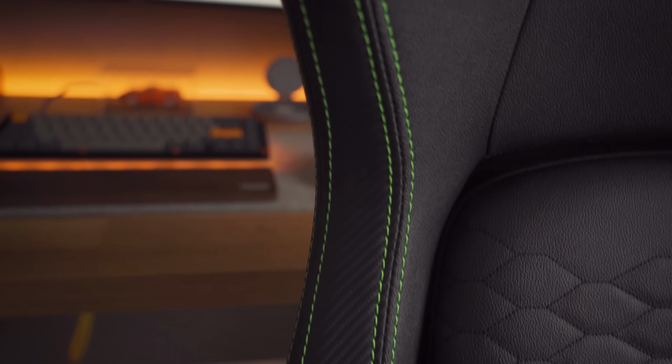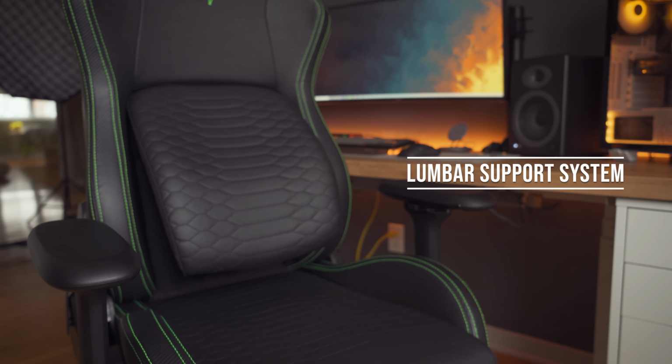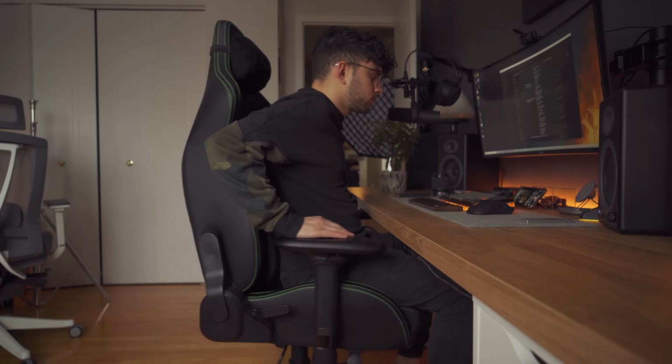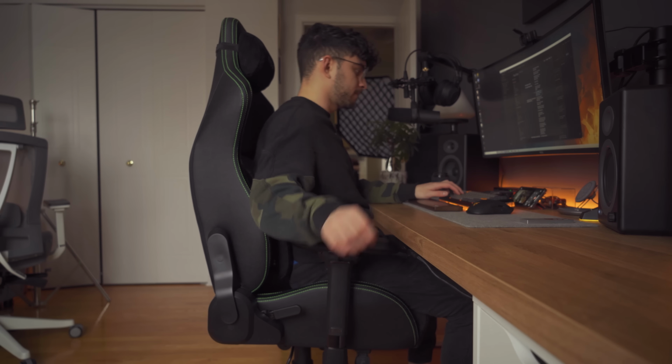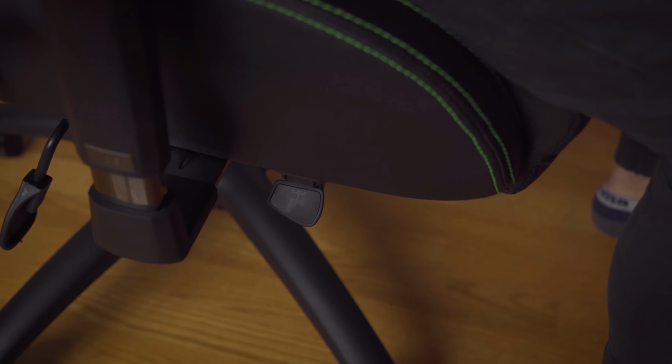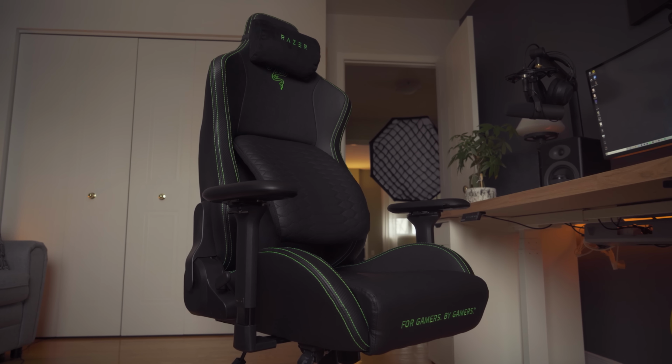Pretty cool, Razer. But look at this. The Razer Iskur is able to protrude its lumbar support, which allows the brand to solely focus on maximum comfort, as stated. I'd say that this is super well engineered and an awesome feature to have, but the Razer Iskur does far beyond just that.